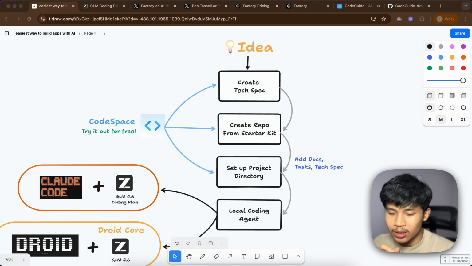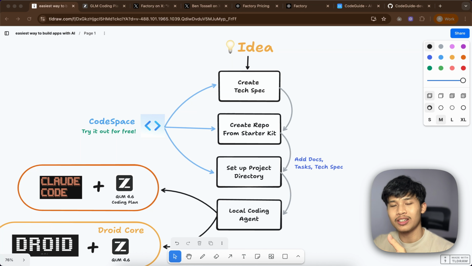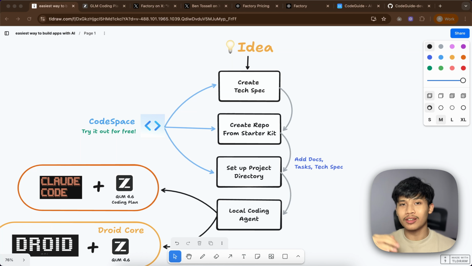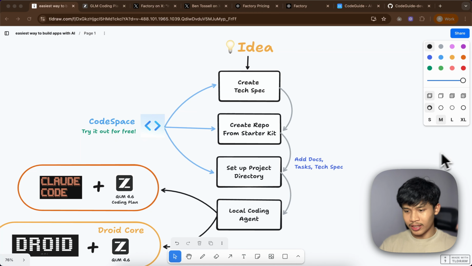It will create a tech spec for you. It will generate a knowledge base for you. And then you can start with a starter kit, creating your repo with it, or you can use your existing code base and it will create a knowledge base by scanning through all the code. And then finally, it will be able to create the task or execute the task using different CLIs in our cloud server. So yeah, let's get back to the test.